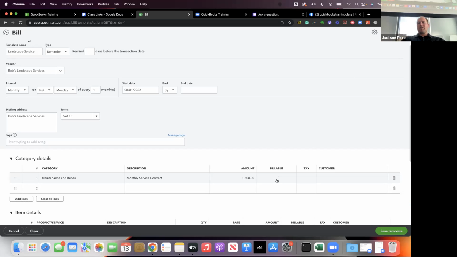And so they can come in here and mark billable, and where they're the property maintenance company, that homeowner would then be the customer. And so it'll remind them on a monthly basis to bill their customer for this invoice.